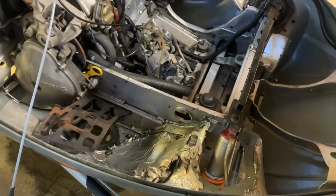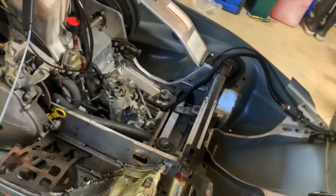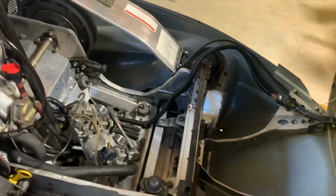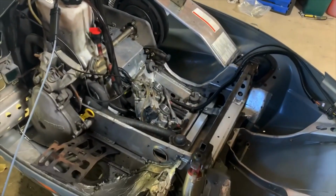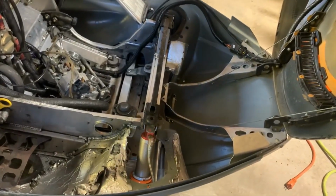So pretty cool. I guess I could start moving forward with getting everything I need back together on the engine, because I do have some new parts for that, and maybe get pretty close to getting this thing completely done. I still have to track down a shock tower cover for this thing.